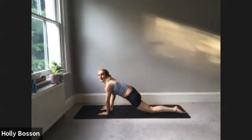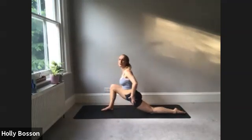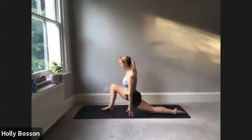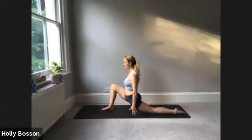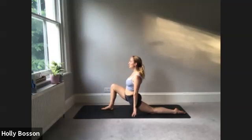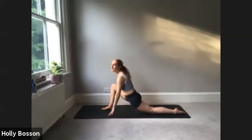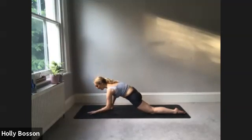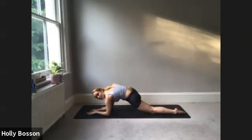Drop that back knee so we're in a horse riding pose. Reach the fingertips down towards the mat. Then if you wanted to, coming into a lizard pose, so that's bringing those hands on the inside of the right foot and coming down maybe onto those forearms and elbows.